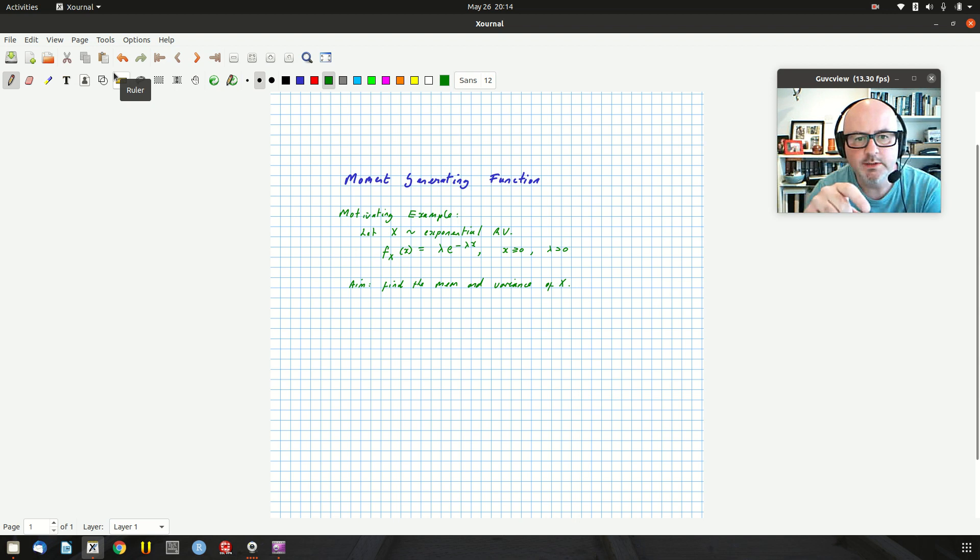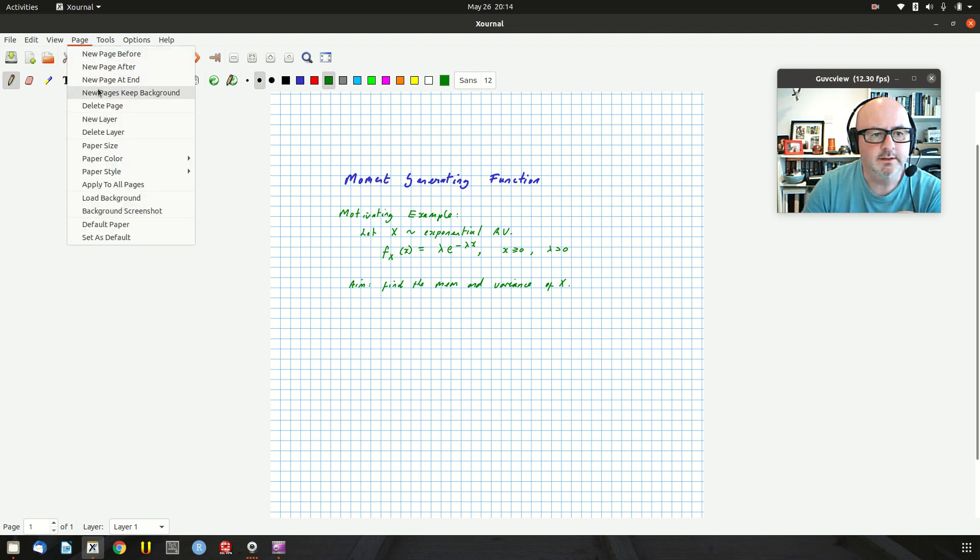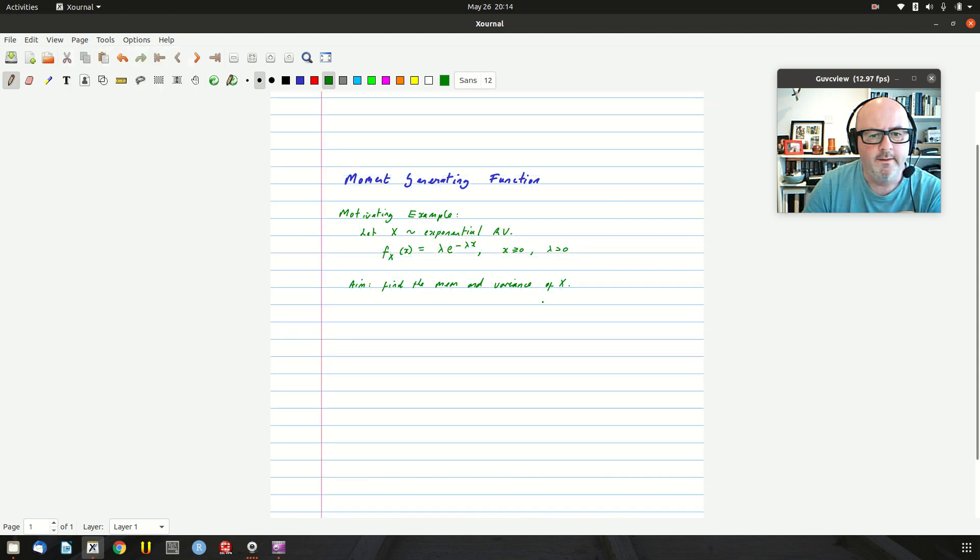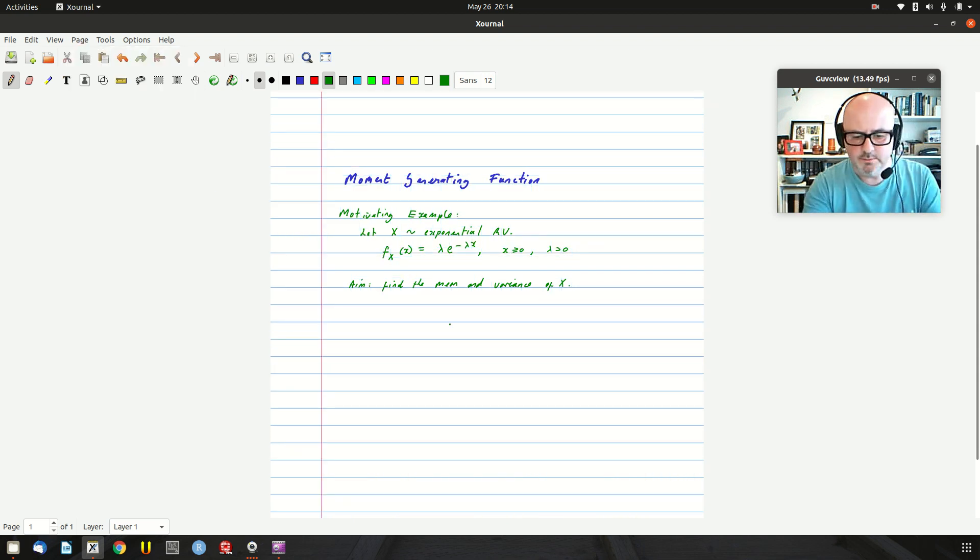The files themselves are remarkably small in size. This particular bit of software, as I said, has equivalents on Windows and so on, was developed by MIT. So you can imagine it's quite a good thing. It's entirely free as well. I'll go back to my ruled page. And again, you can zoom in. So I want to find the mean and variance of x. Now we'll go to our usual black color.